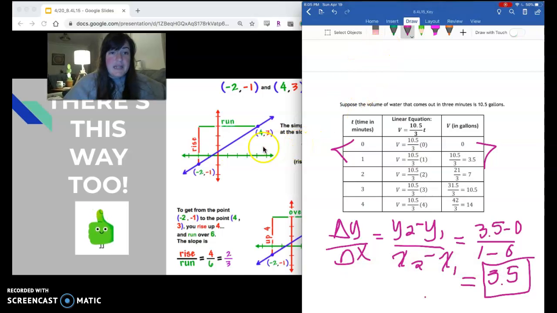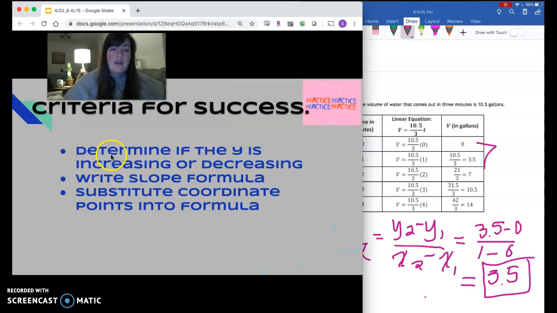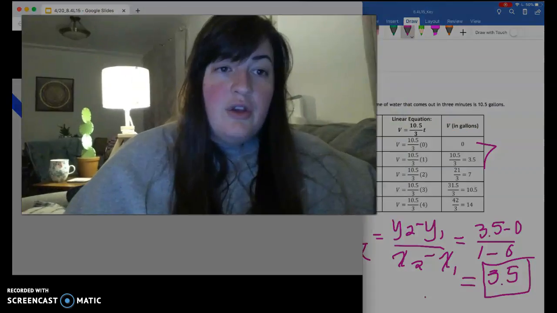So that's it for today, you guys. Let's quickly look back at your CFS. Make sure your explanations for the questions, if it's negative or positive, use the language: as x increases, y is doing this, therefore it's negative, therefore it's positive. Okay, and then your slope formula, so you plug and chug everything accurately, don't mess up your x's and your y's, and all that jazz.